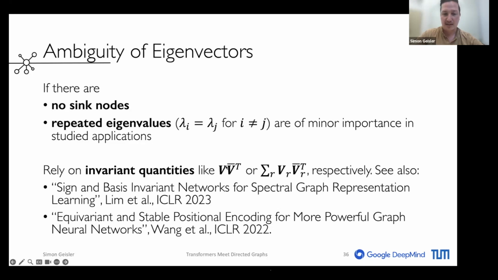If you look into the sign and basis invariant network, then at least for the basis part, they basically operate on those kinds of products, right? So this will yield an n by n product, which then describes some relative distances in some way, and then you would operate on those. And since this should actually be an inverse, this C cancels out. That's kind of why this works, and that's similar to what's being done there, I guess. Does this make sense? Oh, well, still very vague, but I'm happy with it.